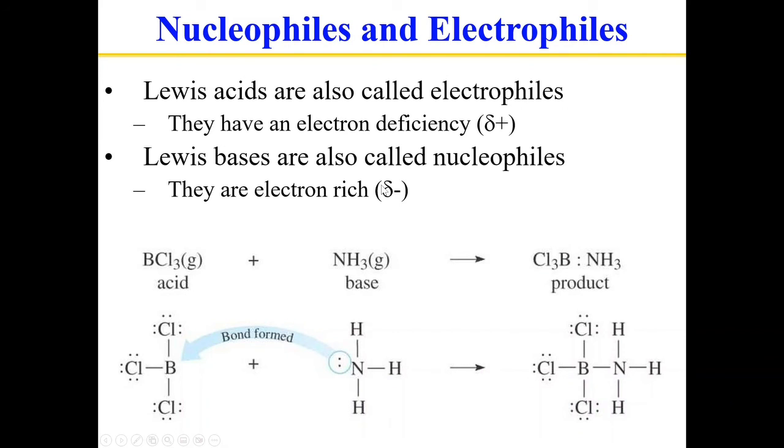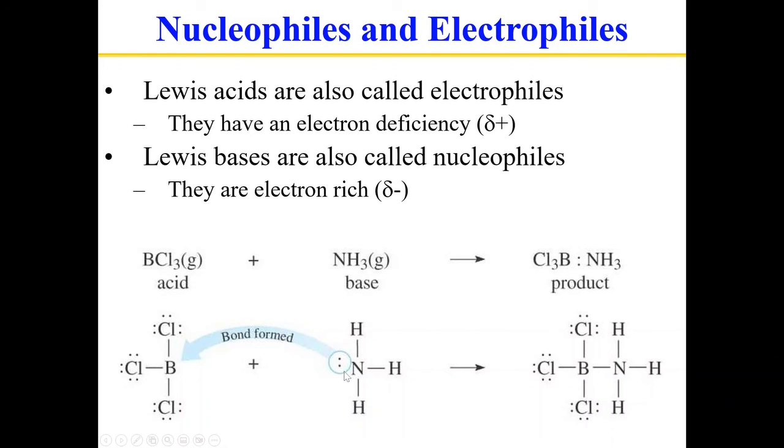The reason that this Lewis definition is better is because it allows us to talk about acid-base chemistry that does not involve the movement of hydrogens. So this reaction right here involves ammonia reacting with boron trichloride to form this conjugate product right here. I don't even know the name of it. And this is an acid-base reaction, but it's not a Bronsted-Lowry acid-base definition or reaction, because in Bronsted-Lowry acid-base reactions, you have to move hydrogens around. And here, the hydrogens always stay connected to the nitrogen the whole time. And so this is not a movement of protons, not Bronsted-Lowry.